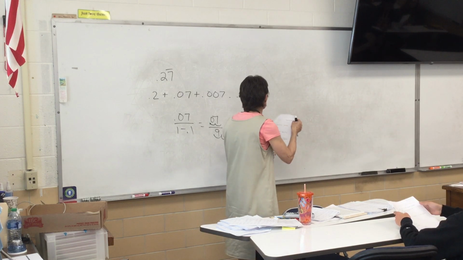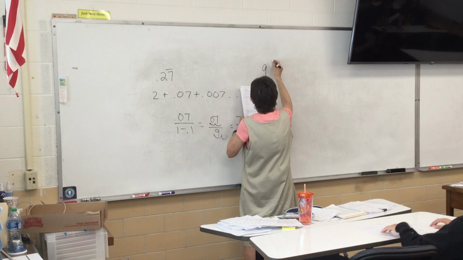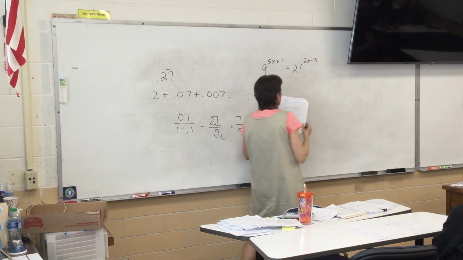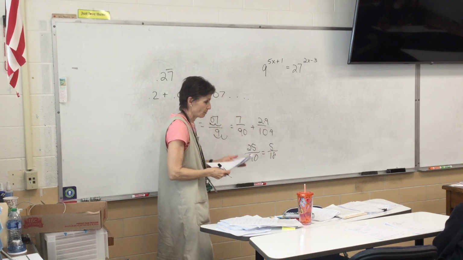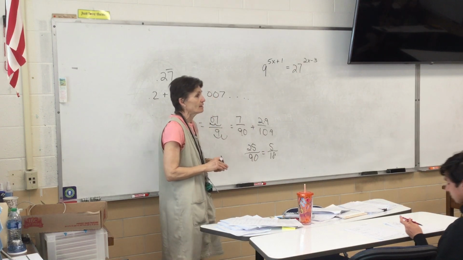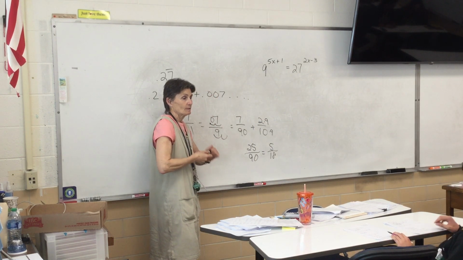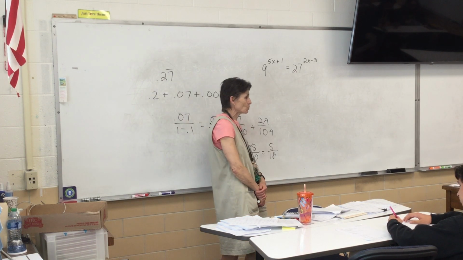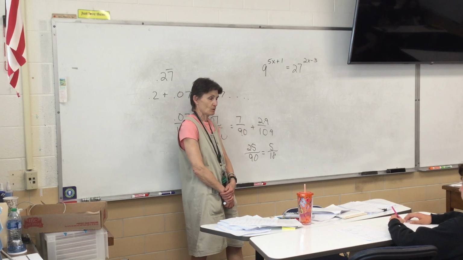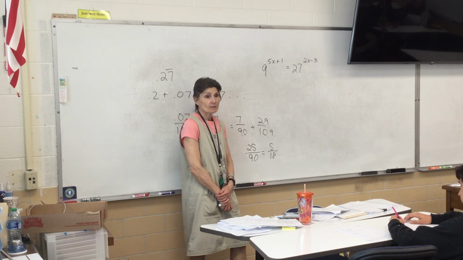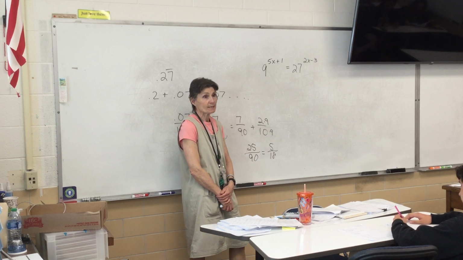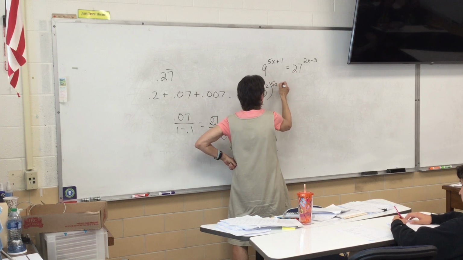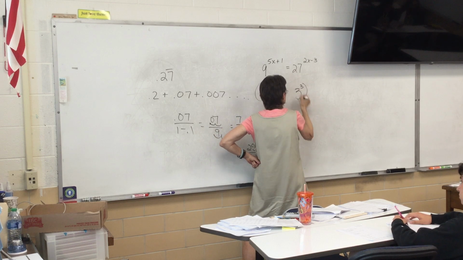Four D. Now there is a way to do this on the calculator, but since it's a no calculator problem, I guess I better figure out how to do it by hand. Would you agree? So what do you know about the numbers 9 and 27? Those are not random numbers. They're both powers of 3. 9 is 3 squared. And 27 is 3 cubed.